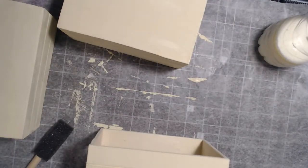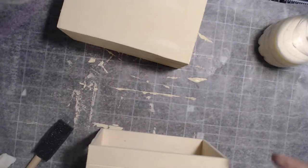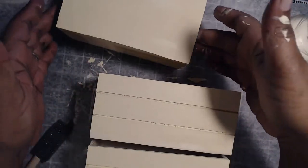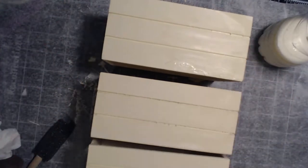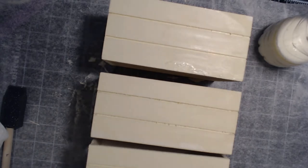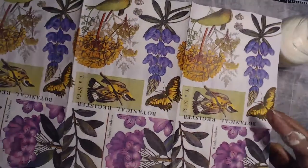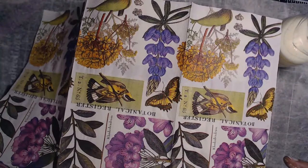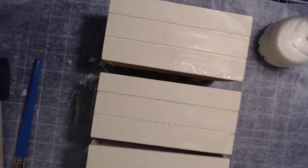So I was hoping that this would have been drier. Like this one is. This one's semi-dry. And I just want to see how we're going to piece this on. So this is 1, 2, 3, right? So I think what we'll do is we will just cut up the side. Yeah. So I'm going to cut the middle out.